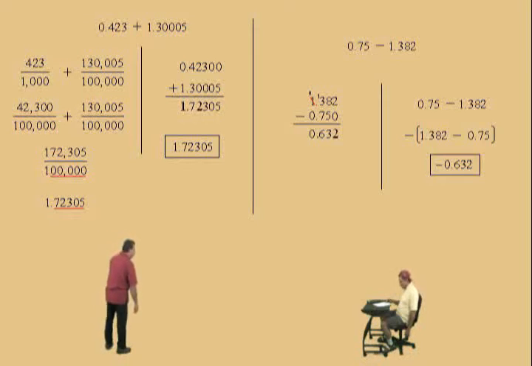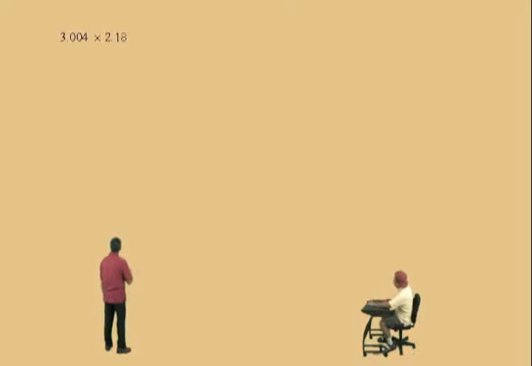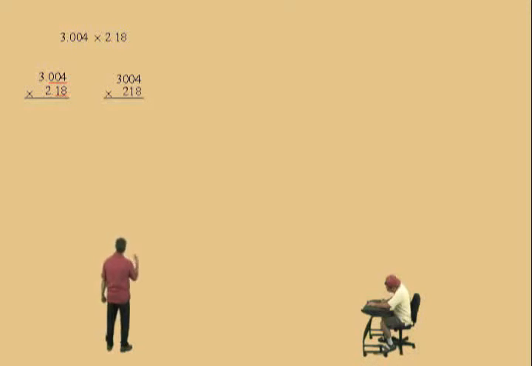Okay, Charlie, I've got a couple more problems. Let's go. Here's a multiplication. Now, notice here, we're going to use a vertical format. We don't have to line up the decimals, but what you're told to do is, remember, count those decimal places. So we're going to do that first. Notice we have 3 decimal places on the top, and so that's basically 3004, and 2 decimal places on the bottom, which is 218. Remember, in our final answer, we must have 5 decimal places.